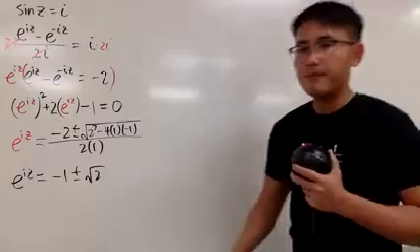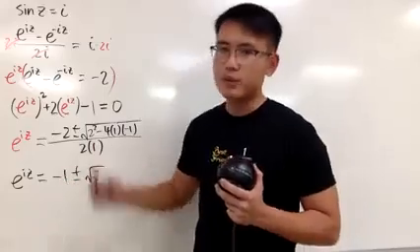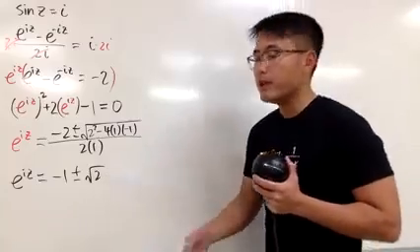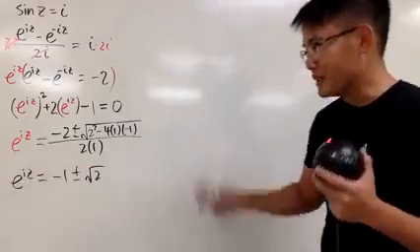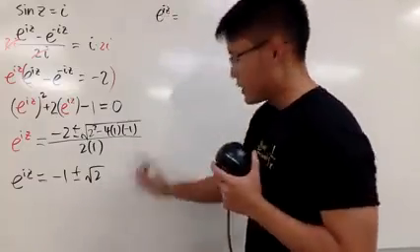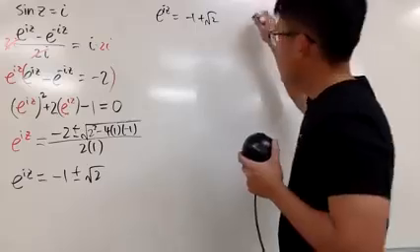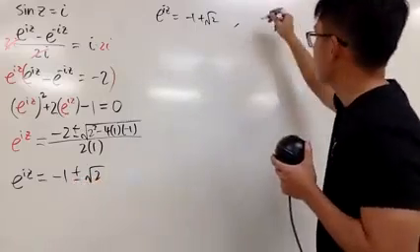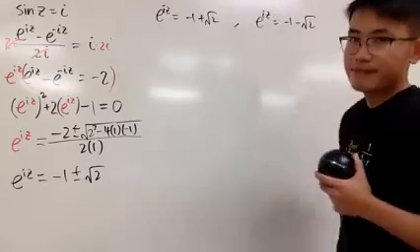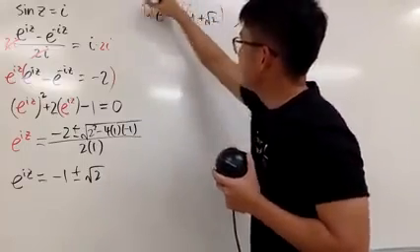So this is good. Now, we have two situations. -1 plus square root of 2 or -1 minus square root of 2. I'm actually going to separate them because -1 plus square root of 2 is a positive value. I can just take the natural log on both sides. That's okay. So let me just write down this right here for you guys. e to the iz first gives us -1 plus square root of 2. And then on the other hand, we get the negative version right here. So I'll write it down as well. e to the iz equals -1 minus square root of 2. As I said, we will just take the natural log for this. So this is good. Cancel things out.